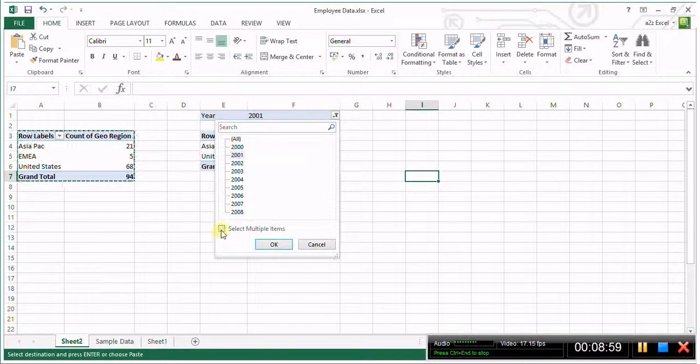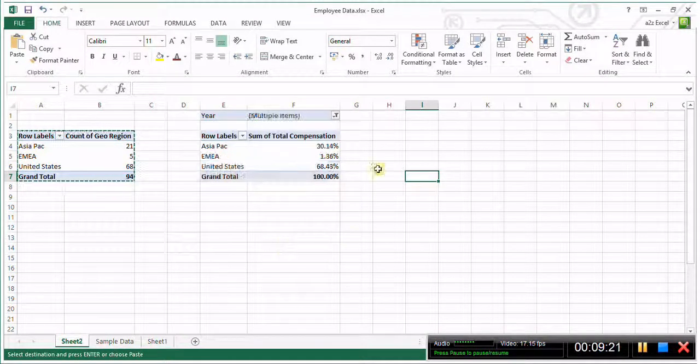Suppose if I want to take multiple selections, I need to select the multiple items option. You can make as many selections as you want. Suppose I want to see the overall analysis from 2001 to 2005 as a whole.